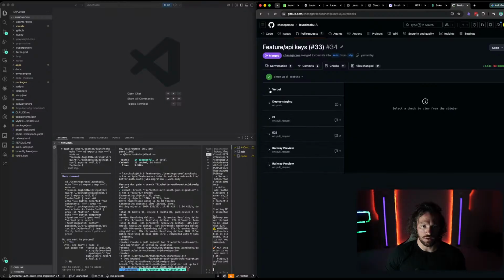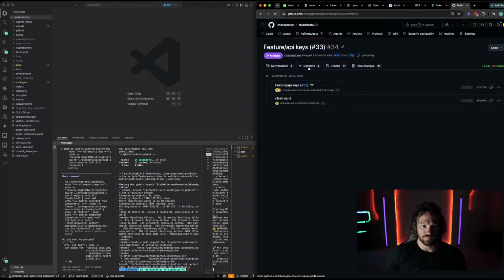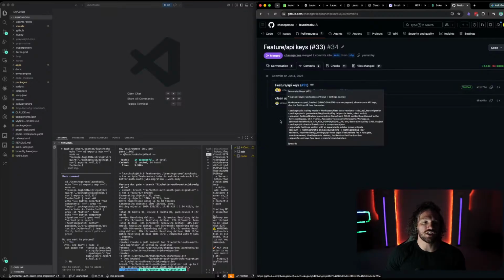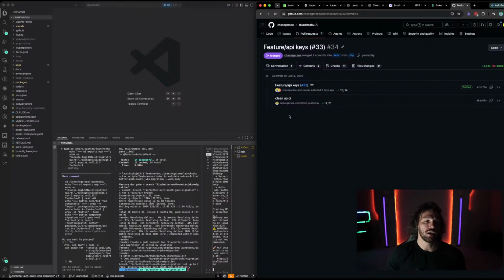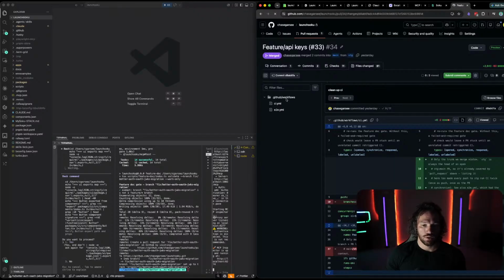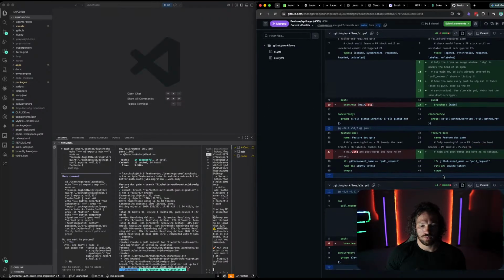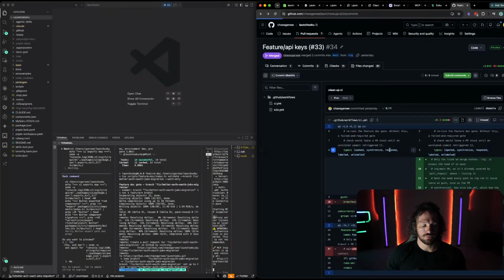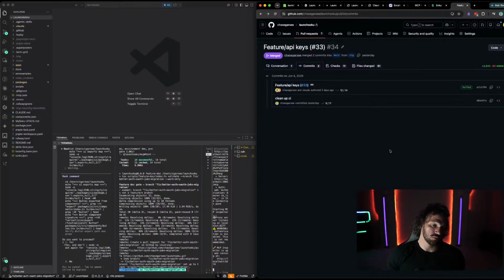Doesn't show me those. Anyways, I pushed it once, tried to deploy it, something broke and it had to do with API keys. And I changed it and I cleaned up the CI a little bit. And that was it. So that was the first feature I've one-shot since using Open Code, Ultra Code.